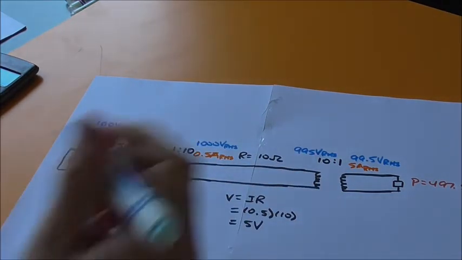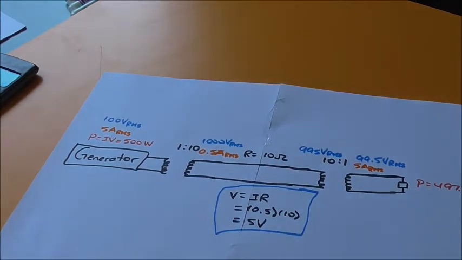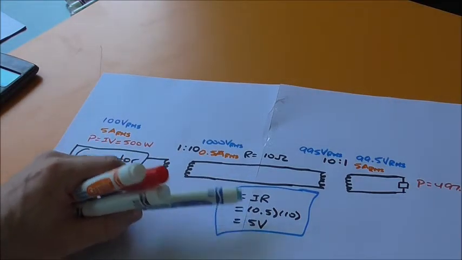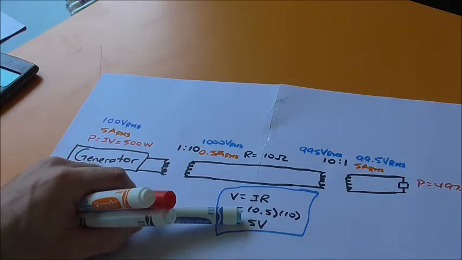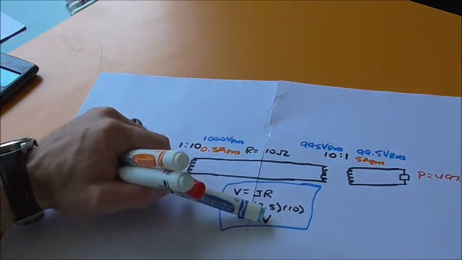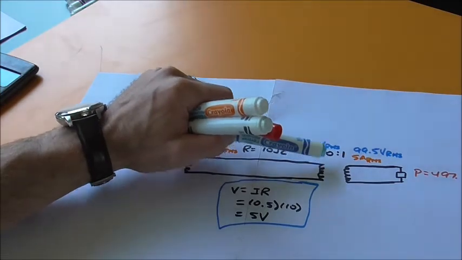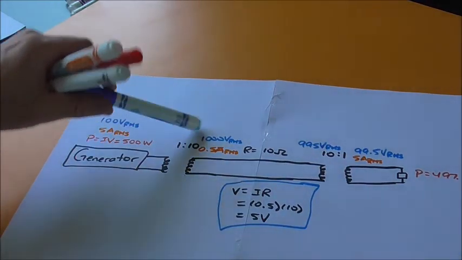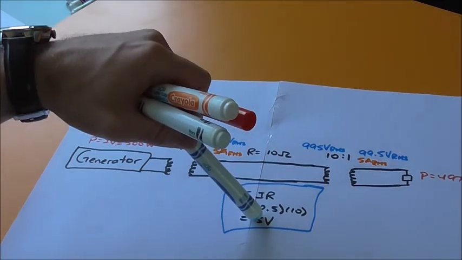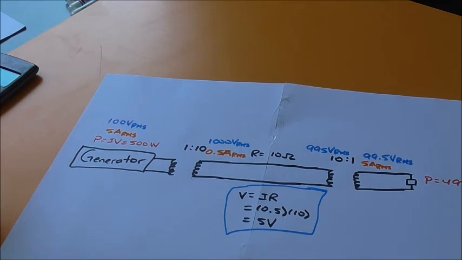And the one thing is, don't forget about that voltage drop in the wires. That's the most common thing that students forget. Another common misconception is that students will calculate this voltage and in fact forget that it's actually the voltage drop. So it's not the voltage that's going into this side of the transformer. This is actually just the voltage drop from the beginning at this coil to the end at this coil. So that's your voltage drop. So once you know what your voltage is coming in, subtract that off and you get your voltage that's going out into that transformer there. So hopefully that sort of clarifies things a little bit.